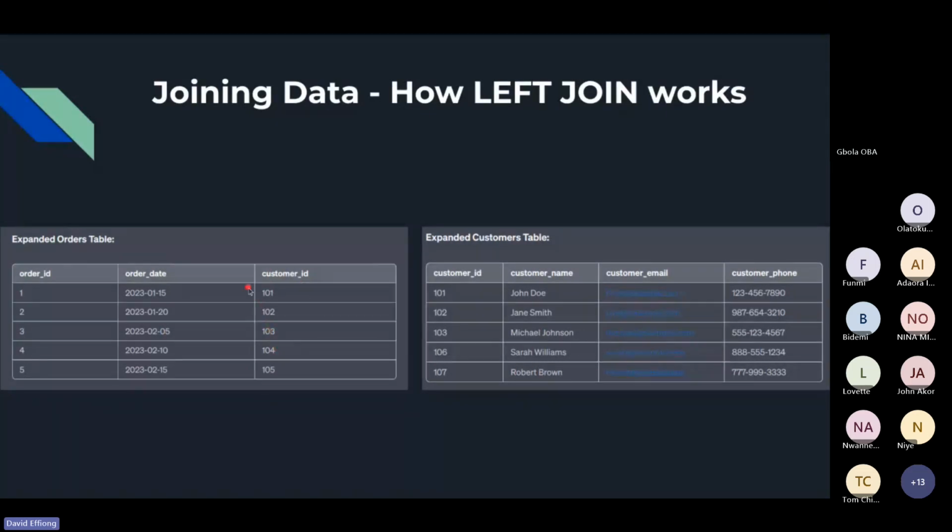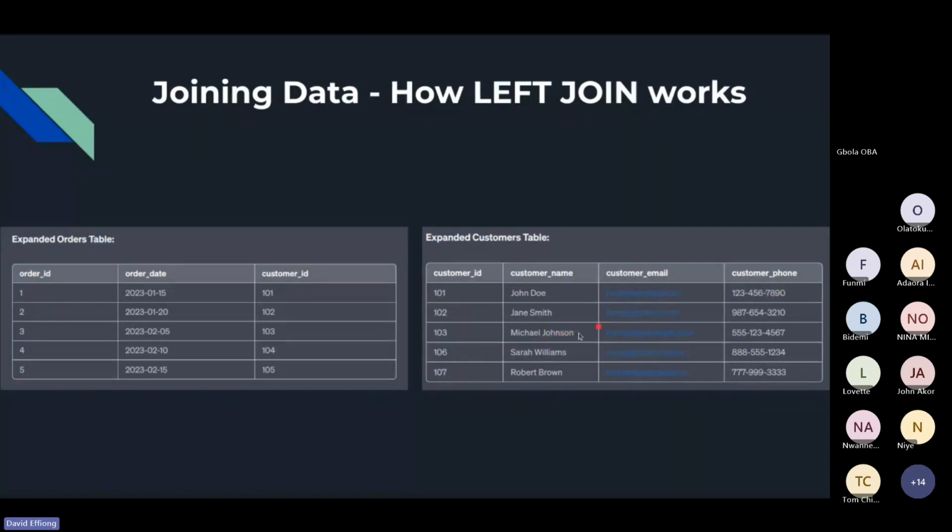All these IDs, 101, 102, 103, 104, 105, will be kept intact. Then you are joining it with the right table, which is the customers table, to join the rows that match what you have on the left table. But in the result, you're going to have everything on the left table present. So in this case, it's going to show you customer name, customer email, and phone number.